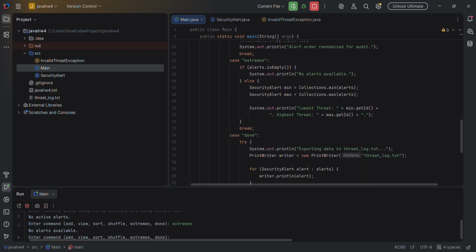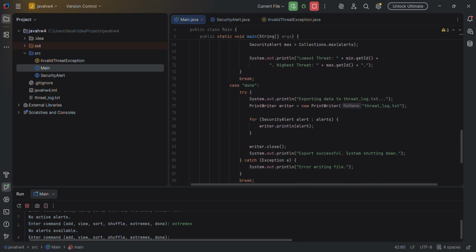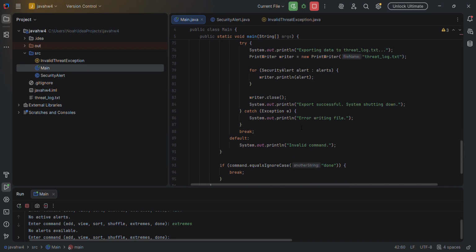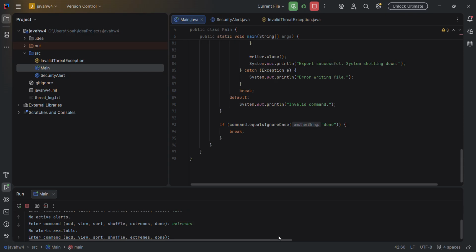And then once the user is done, they would hit done. We would write all of the current existing alerts to a file. And I can probably pull that up. It's called threat log. It would get written to this file right here. And it does get overwritten every single time.